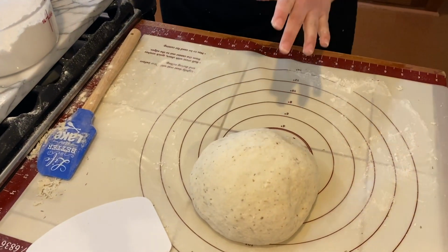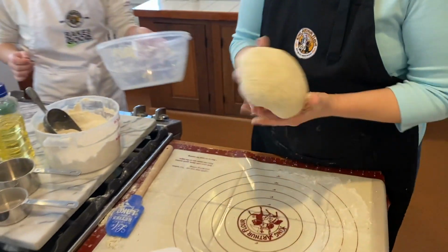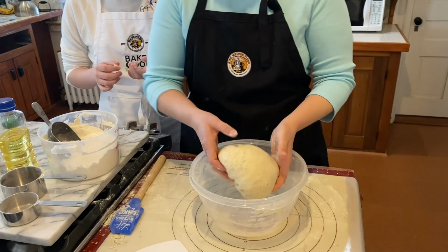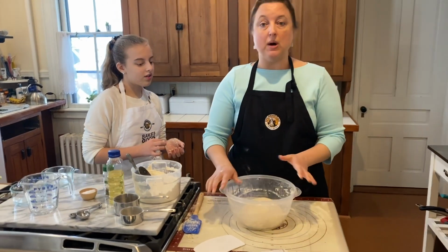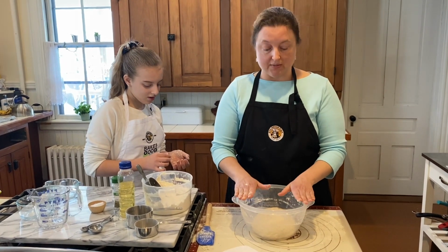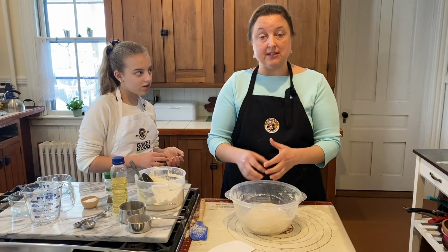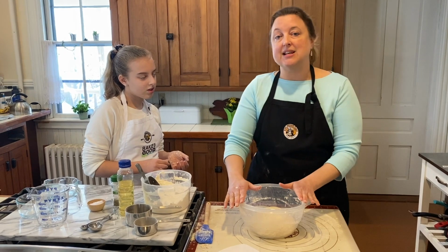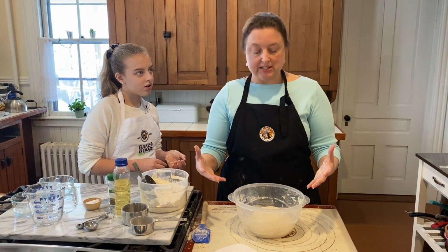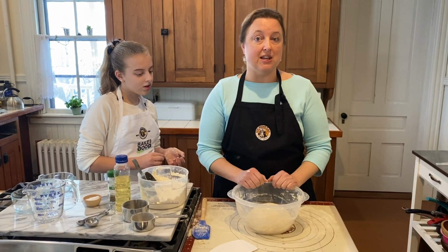So it's going to go into a lightly oiled bowl. We can use the bowl we had. And it's going to be covered. And it's going to rest for 90 minutes. Okay, again, just a quiet, sort of nice, warm place for it to rest. If you used a packet of yeast instead of a tablespoon of yeast, it might take a little bit longer. When we talk about 90 minutes, that is an estimate. That's about how long we think it's going to take. What you're really looking for is it to double in size. So that's really the key, all right?